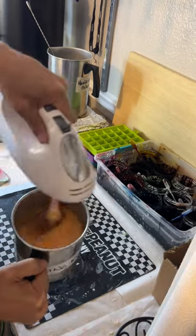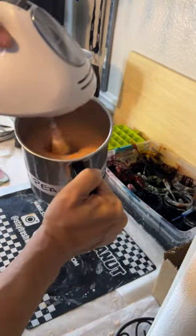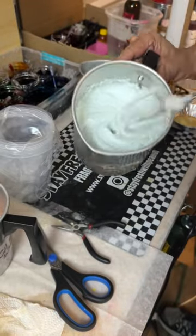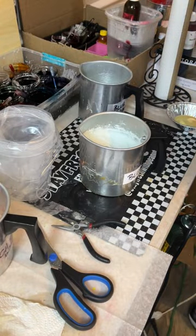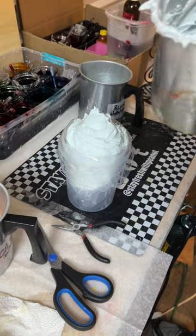When letting the wax cool completely overnight, when it comes time to whip you'll need to use the heat gun on high for about 30 seconds before whipping. Now that we have some melted wax on top from the heat gun, we can force our electric hand mixer into the cooled wax and whip on high for about two to three minutes until it's creamy. If it's too thin you'll need to let it sit for a bit; if it's too thick you'll need to hit it with the heat gun again for about 30 seconds. The only way you'll know if it's the right consistency is by practice — the more you whip and get to know the different textures, the more you will know when the whip is ready.